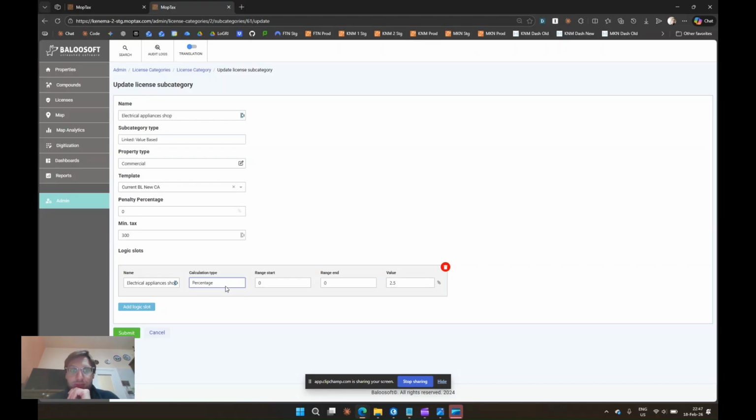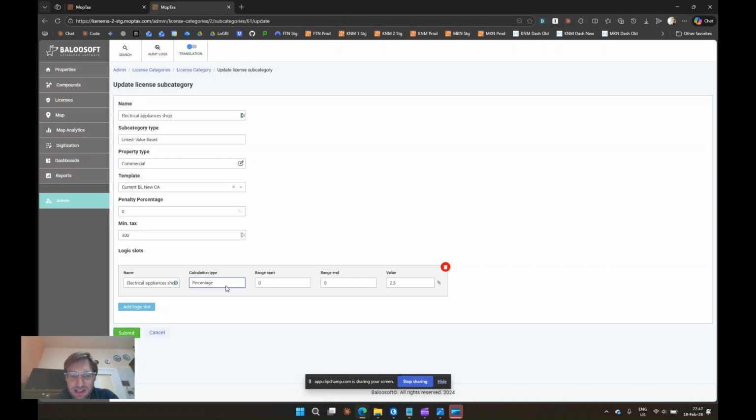Similar to before, where we had a start and an end range, in this case we're going from 0 to infinity, because if you remember, if the end range is 0, that means infinity. So this applies to every property, because 0 to infinity captures every property. If their value falls within this range, then this is the logic slot that applies.